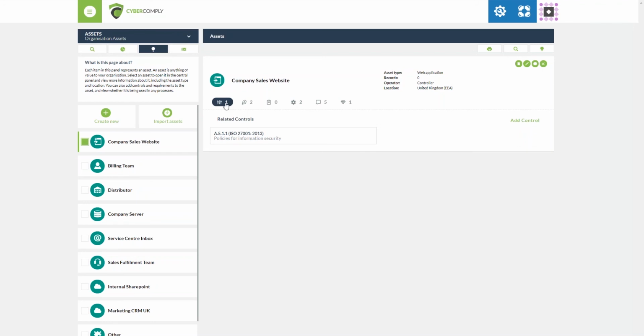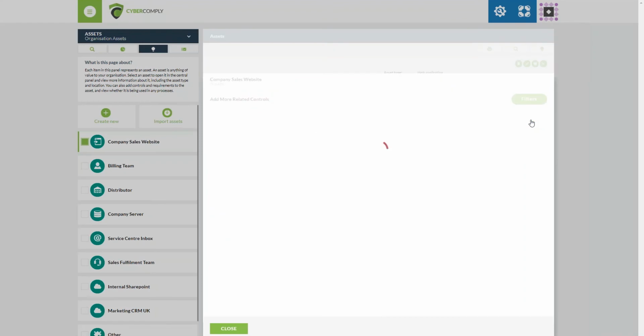Below each one of these is an area that isn't mandatory. You don't have to fill this information in, but some people do find it helpful to keep records for when you're running reports. You can show this maybe to an external source if they wish to see it, or even just for your own internal records. So if you are a company that is already ISO 27001 accredited, or certified, sorry, you can then show that yes, we are using these particular controls in conjunction with this particular asset. This might be more the case when it comes to company servers and things like that, but this is more of just a placeholder for the time being.